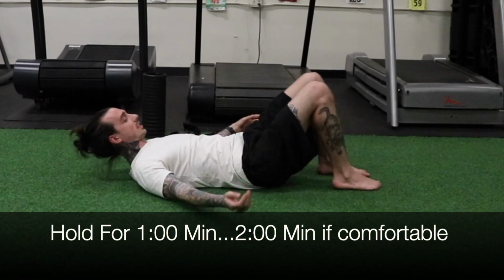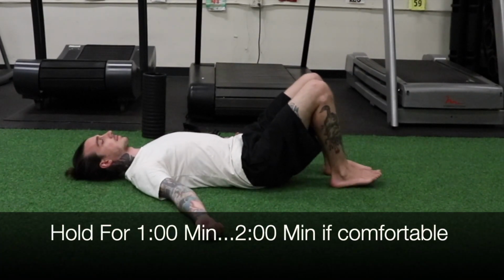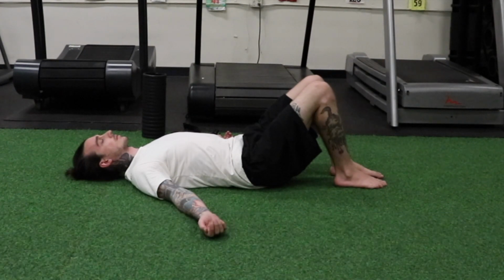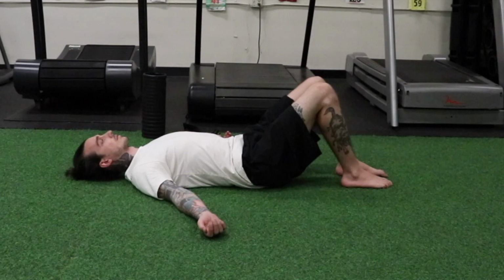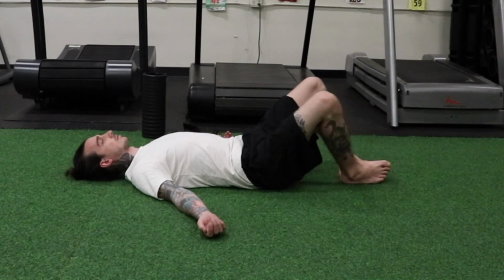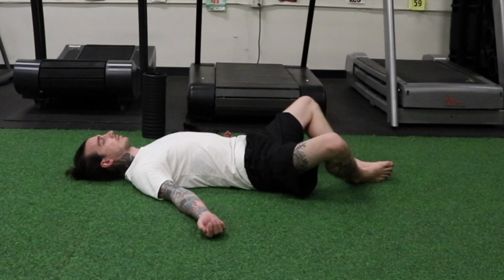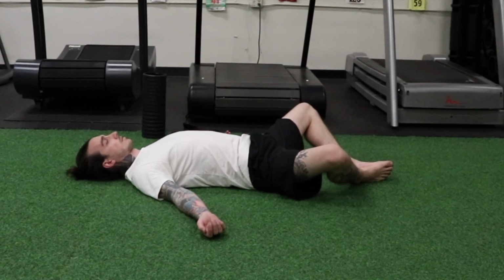Lie on your back with your arms out to the side, palms face up, and arms 45 degrees. Your feet are going to be placed flat on the floor with both feet pointed straight ahead. Bring the soles of your feet together as your knees drop down and open up to the sides. Relax in this position, but make sure that the bottoms of your feet are actively held together. All 5 toes on your right foot should be flush, in line, and touching all 5 toes on your left foot.